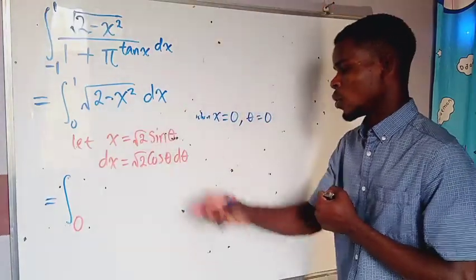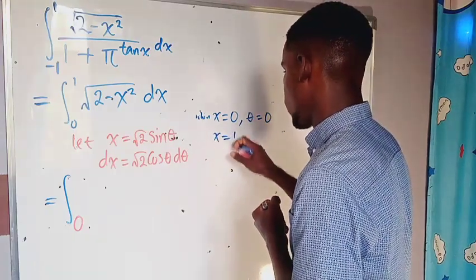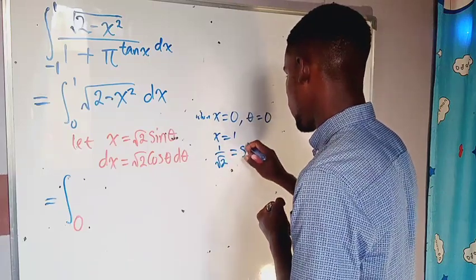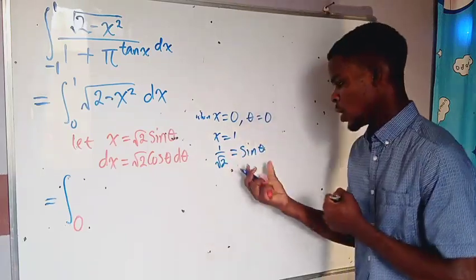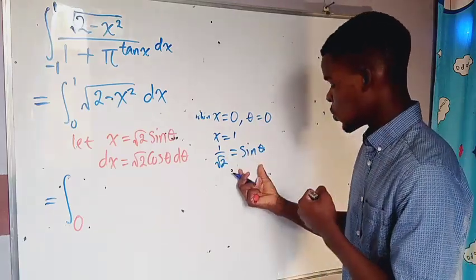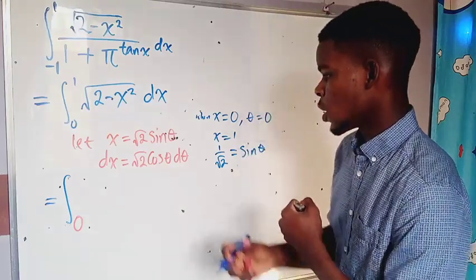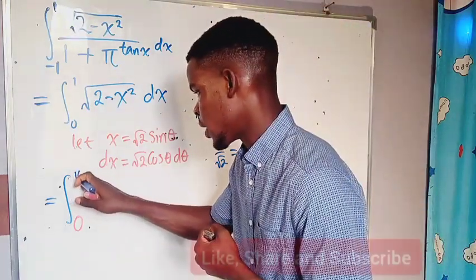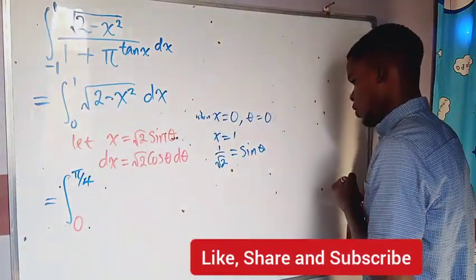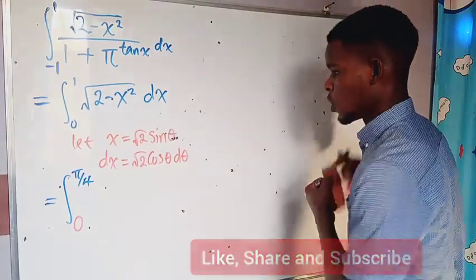And then when x is 1, we're going to have 1 over square root of 2 is just sine of theta, right? We're trying to find out what theta will be. Well, sine of theta gives us 1 over root 2, which is the same thing as root 2 over 2. That means theta is in fact pi over 4 because sine of pi over 4 gives us that. So let me just write the smallest possible angle, which is just pi over 4. Good. So in fact, let's just clean this since it was just rough work.